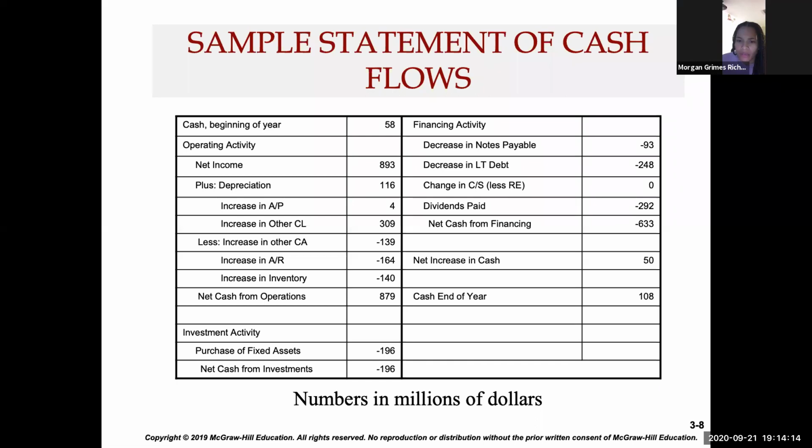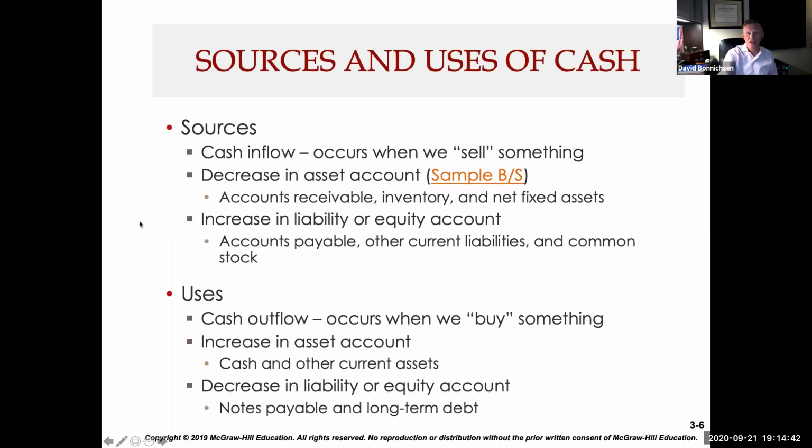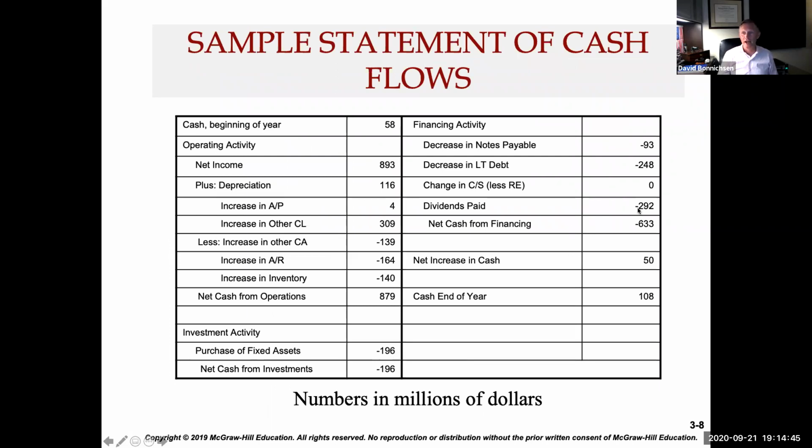Wouldn't that be on the income statement, like your net income minus retained earnings? Okay, back to the income statement, right? We had net income, which we use to calculate earnings per share. And we have dividends per share. There it is right there. $1.53 per share times $190.9 million. There you go, Eric, good job. 1.53 times 190.9 million shares gives us $292 million of cash dividends that were paid out the door.